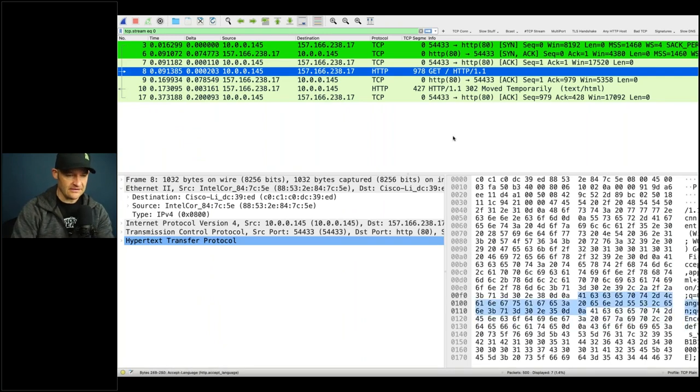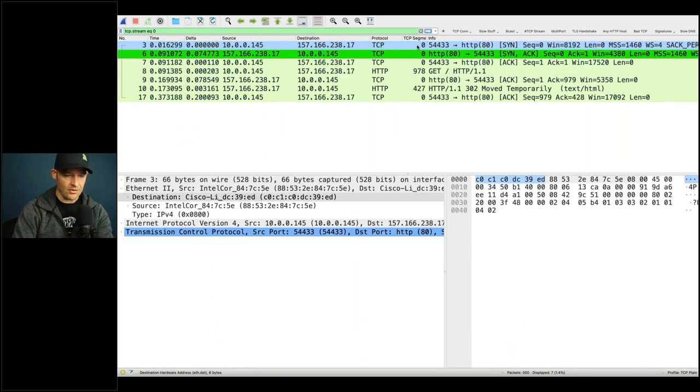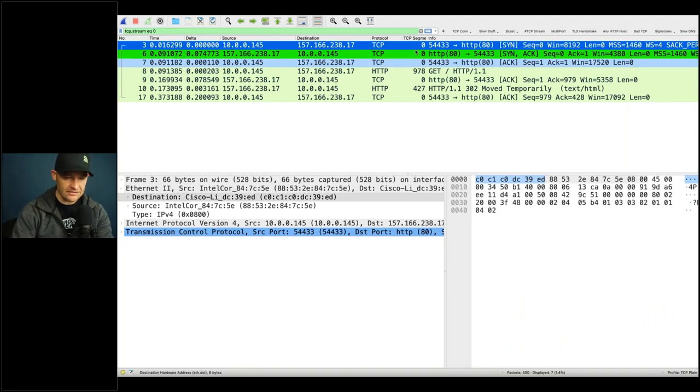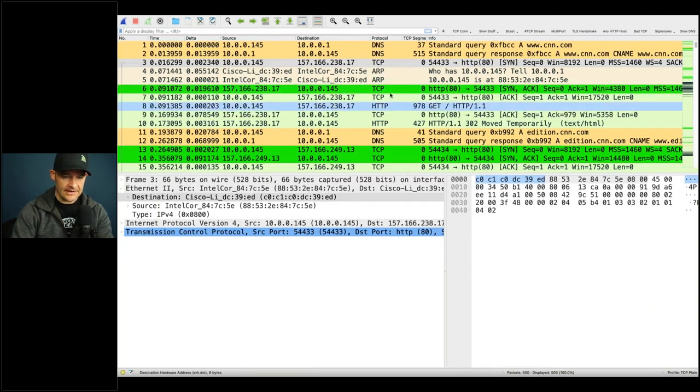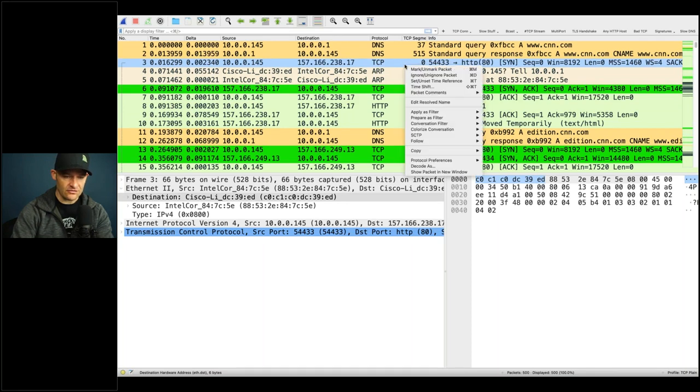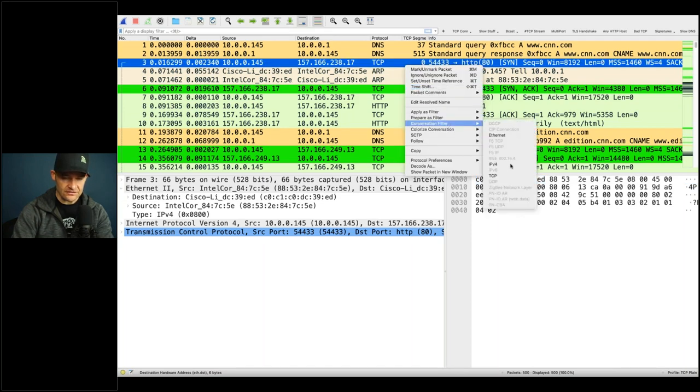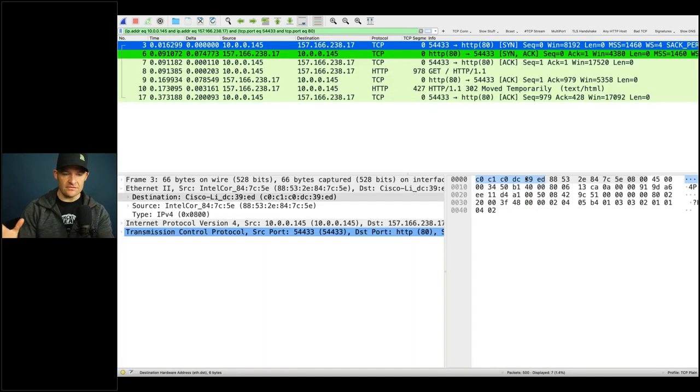Well, a faster way to do that, and something I'd like everybody to get more used to, let me just remove my filter. And I'm going to come back to packet 3. I'd like you guys to right click and go Conversation Filter, TCP. Why? Well, technically we're going to get to the same packets, but now I don't have that stream data that's extracted. If my goal is just to set a filter for a TCP conversation, well, let's do that. Let's right click it, TCP conversation, and then we just get those associated packets.